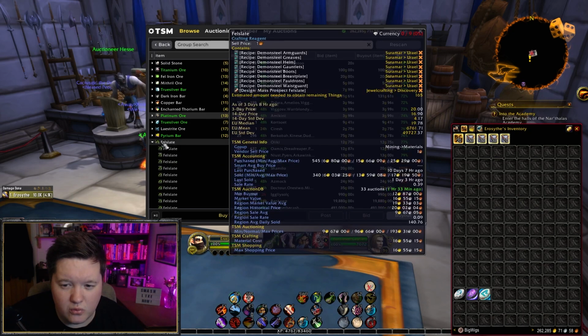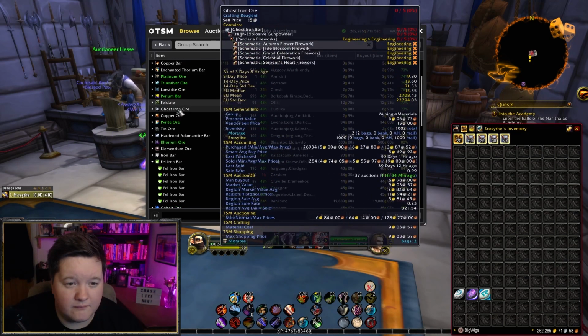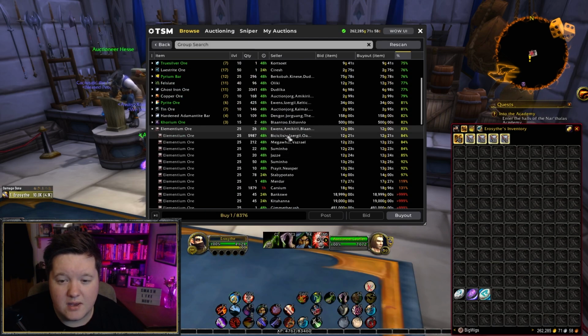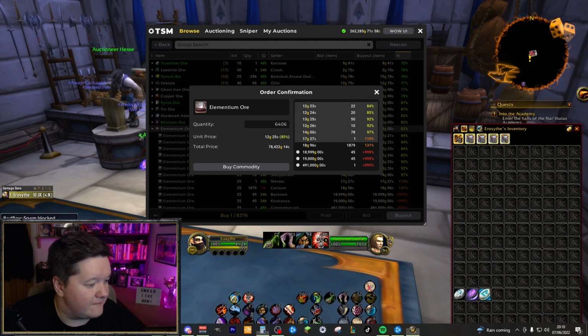Bell slate, that looks way too cheap. Oh, no, it should be about 20 gold, but it's not too bad. Elementium ore is definitely cheap right now, but someone's flooding the auction at the moment. Like, if I was to try and buy that, it would cost me 78,000 gold. It's just too much gold. Oh, but it's such a good flip. It is such a good flip. If I was to flip it back up like at 18 gold a pop, how much would that be?